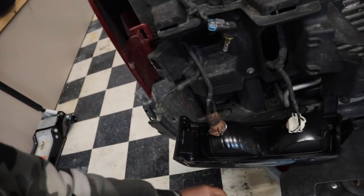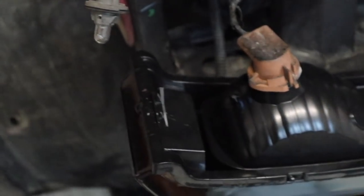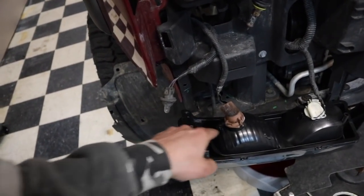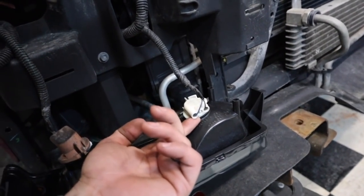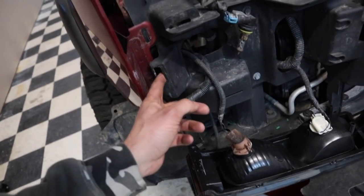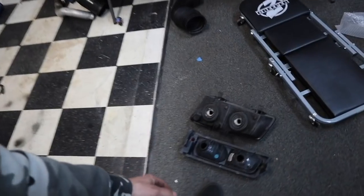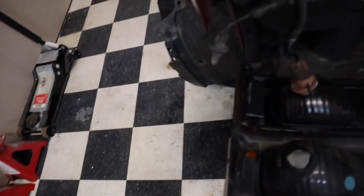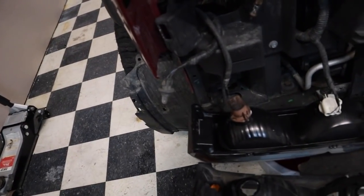I guess this is what happens when you buy parts on Amazon, although they got great reviews, in my defense. I went to throw this bottom headlight on, and I don't know if you guys noticed something. Well, to my experts in the room, you saw that we are missing two tabs. One tab that interlocks right here for the bulb. I just have this one sitting in there right now, holding it in. And then of course, this freaking tab is missing, which is the one that clips right into the side here. So this is how it should look. So those are your two tabs that are on this headlight that are not on that headlight. So I've got a broken one now.